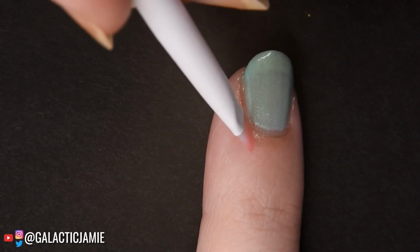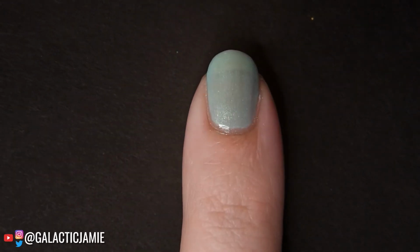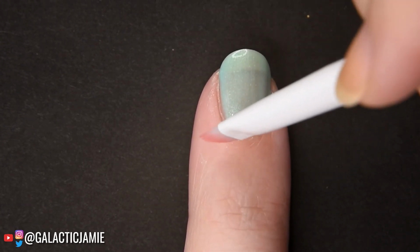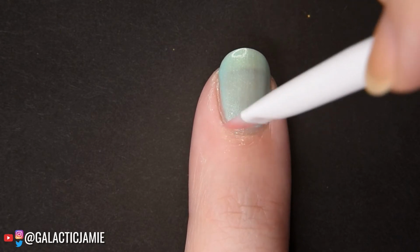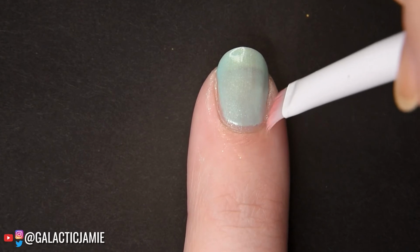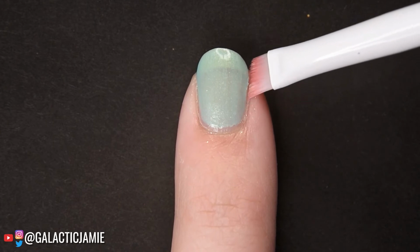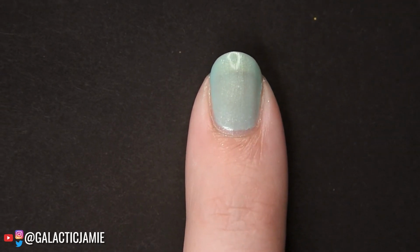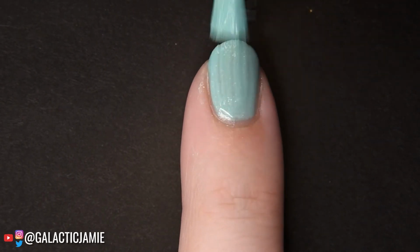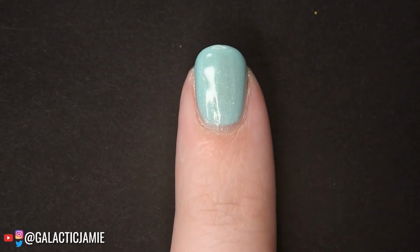And like I said, the brush I'm using is actually an eyeliner brush from Wet n Wild. I found it for like 99 cents on Amazon. You really want a thin but dense and stiff brush for this. It's going to be the easiest to work with, and you don't want it to be very large. I personally prefer an angle brush, although some people do like round cleanup brushes better. So now that that's cleaned up, you could do your second coat of polish, and it's a lot easier to follow those guidelines and not mess up the second time around.